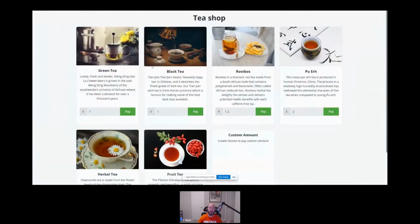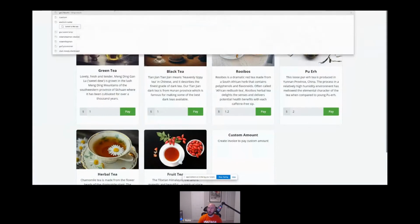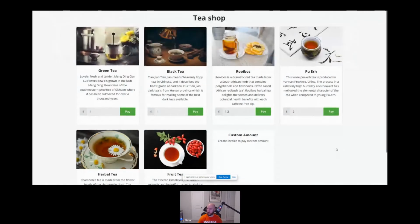And on this page, you'll notice this URL is unique. This is a URL that will always bring you to your front end for whatever it is that you're making, whether it be a crowdfund, point of sale, etc. So definitely save that, and you can access it, give it out, that sort of thing. Also, if you own your own domain, you can do a redirect, like you can have pay.yourwebsite.com redirect to this URL, and it'll take folks directly to whatever it is you want to show them. So that is the T-Shop concept.